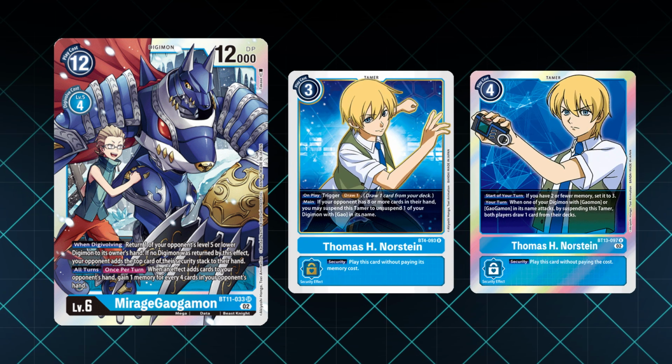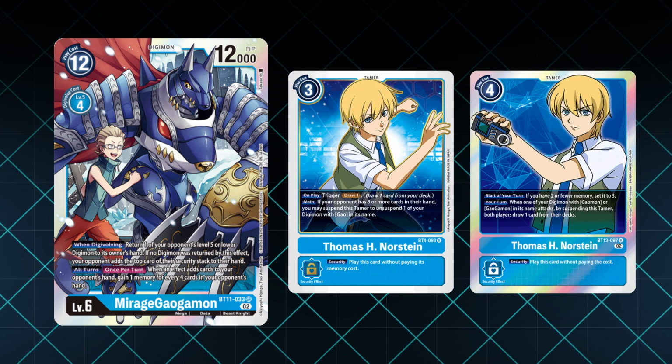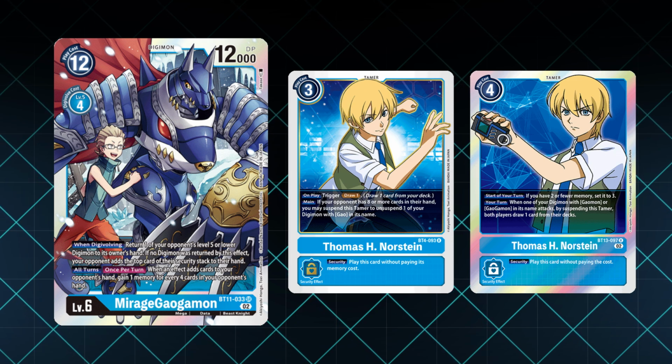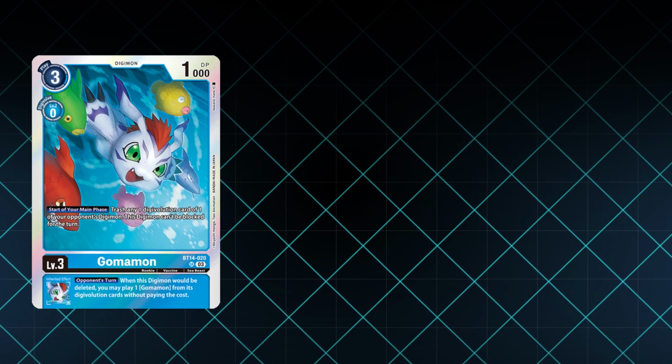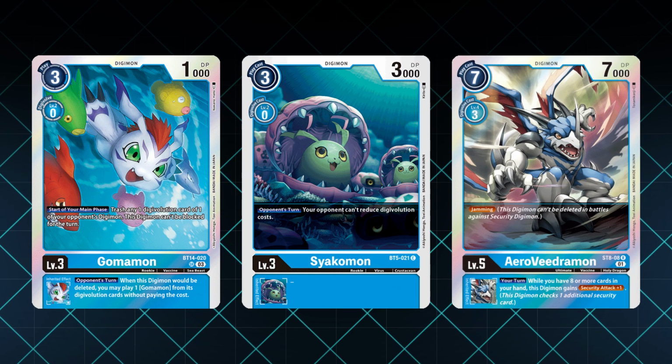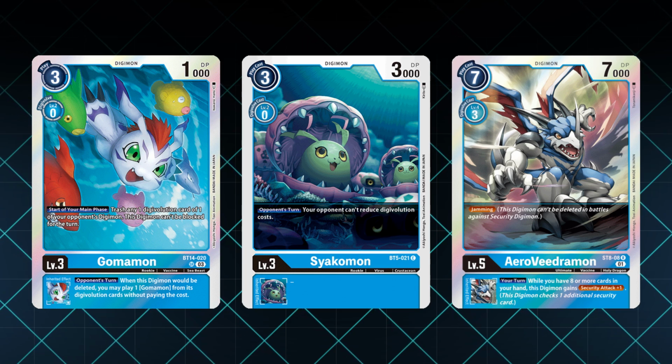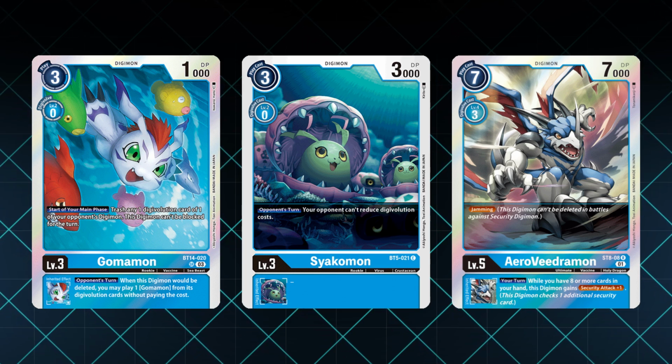Its dedicated tamer, Thomas Norstein, also provides passive benefits in both its incarnations, in addition to its Mirage-specific effects. As of BT16, it's not uncommon to see the Gomamon line, Floodgate Rookies, and even Aegisdramons splashed into MirageGaogamon with great success. And that hasn't changed in EX6.